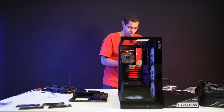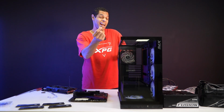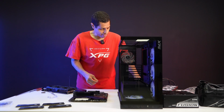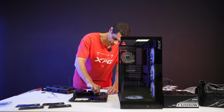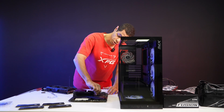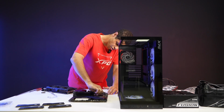So it comes with these standoff brackets, I guess I'm going to call them. You have 4 of them, obviously. You're just going to screw those right in, and once I have them all in, toolless again, I will then pick up the motherboard and show you from both sides. So let's just quickly do all 4.